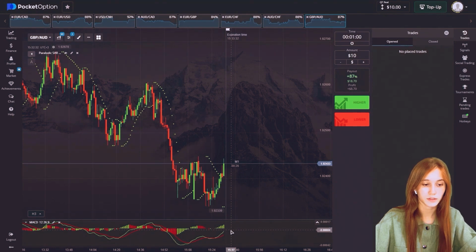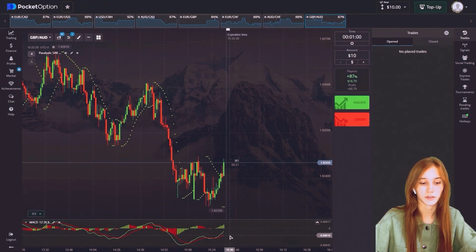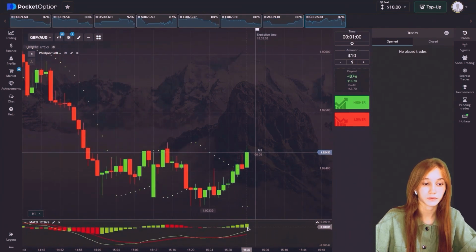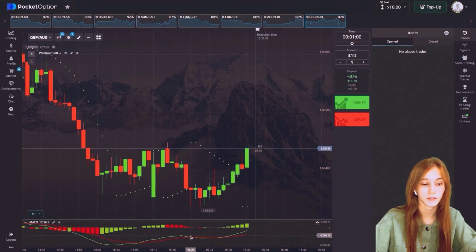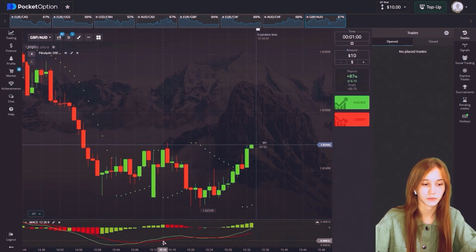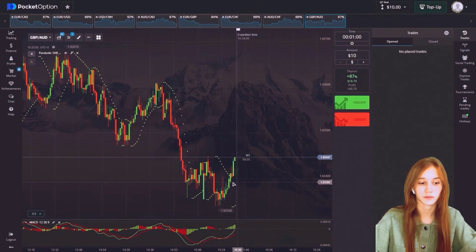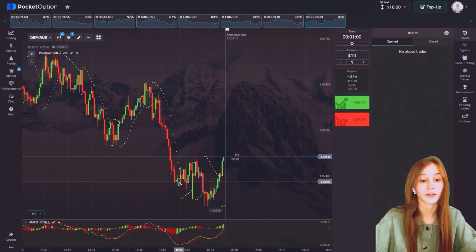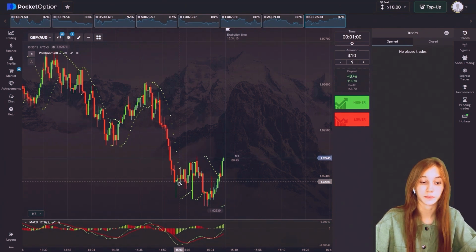MACD, we see parameters before. This indicator allows us to assess the strength of the general trend. Quite simple indicators, you can use them in your trading. Red and green ones, we see lines, it's moving averages. So these lines changed slowly. Then bars often. This is also important to consider. I said about the indicators, I haven't forgotten anything.